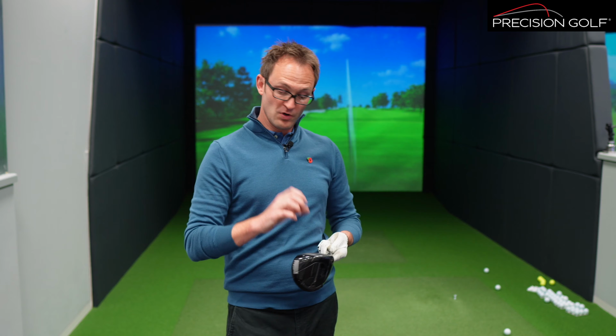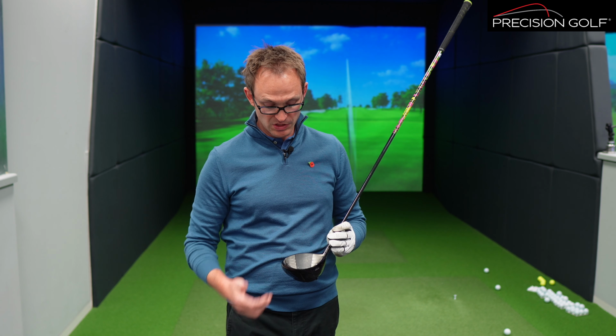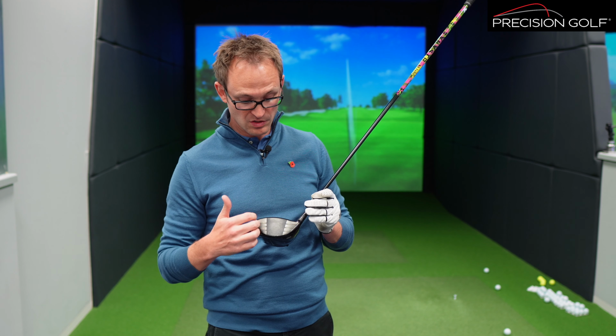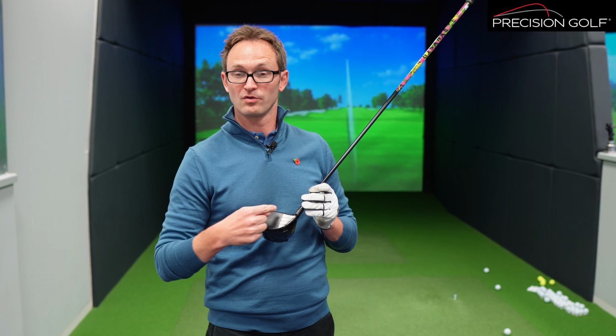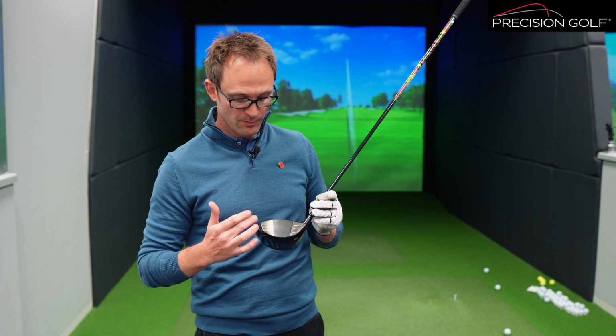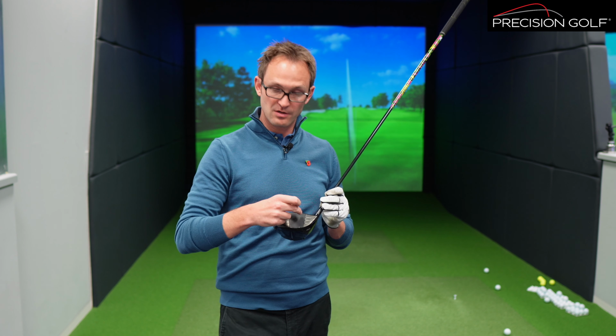So one of the ways you can be aware, you don't necessarily need a TrackMan or a GC quad to tell you where your strike point is. You can use a little bit of actually athlete's foot spray. It's a powdery spray that goes on the face that will show you a ball mark on the face. There are, in fittings, some of the tape that leave a little bit of a mark on the face that we can use as well. But something like an athlete's foot spray is one of the best ones because it gives that powdery coating and that shows you that strike point really, really accurately.